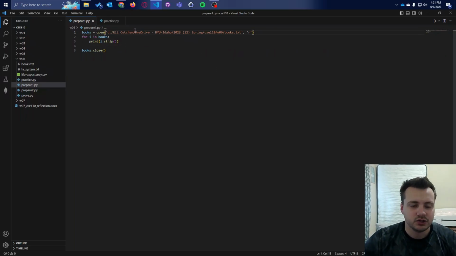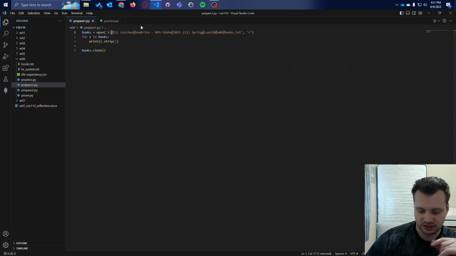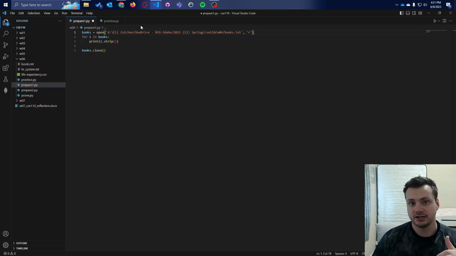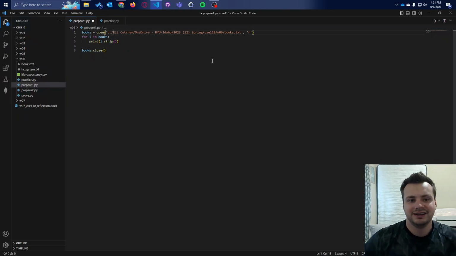Another quick note is don't forget that these slashes need to be forward slashes, not backslashes. Sometimes as you go through your file path to find exactly where you are, you'll see them as backslashes in Windows. You don't want that. You want them as forward slashes, or else the program won't run, because backslashes are a symbol in Python to mean kind of ignore the next bit.